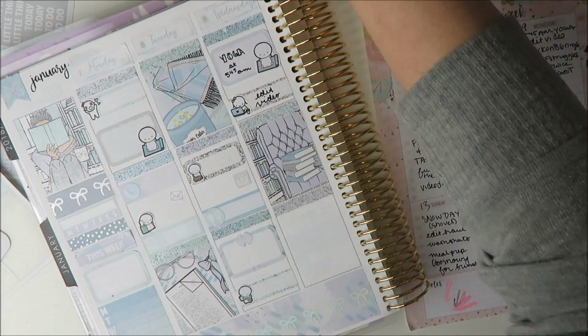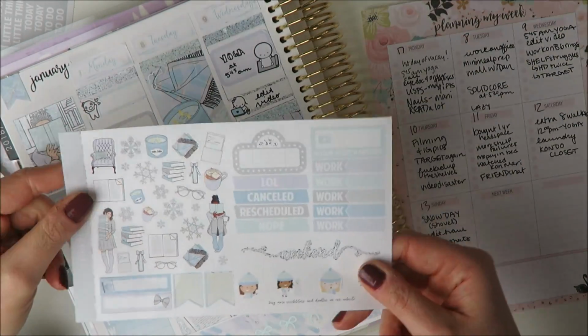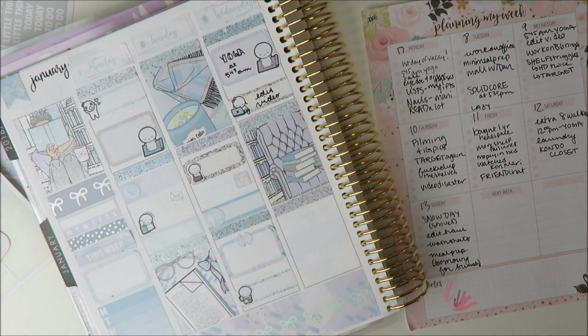Very meta. Anyway, and then on Wednesday began my long and terrible strife with the shelves in my office.